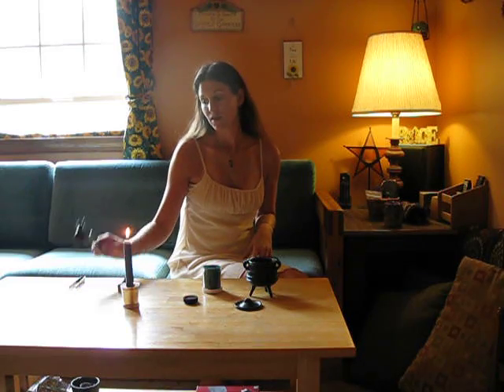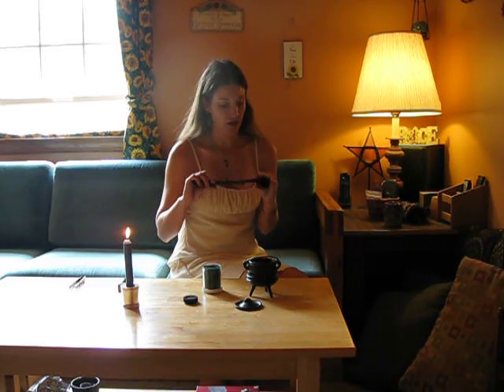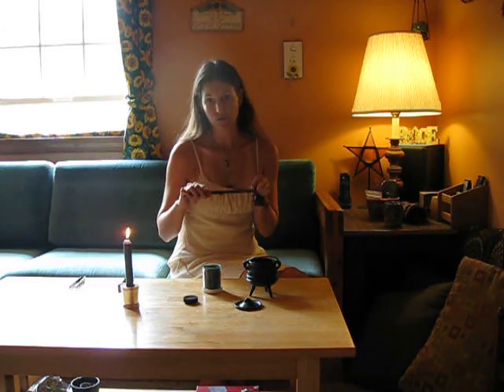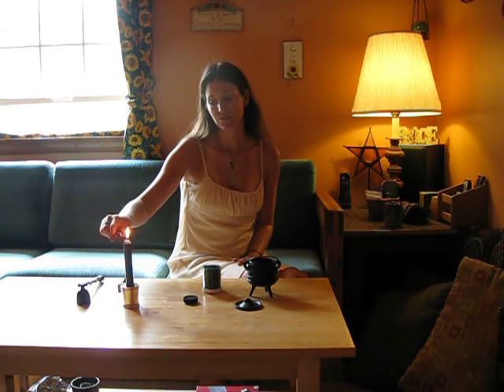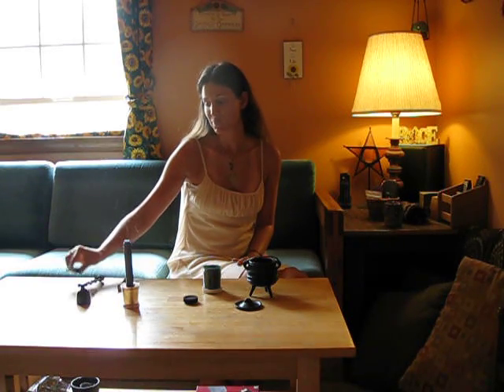When you want to put out your candle, two of the ways I always put my candles out are either with a bell snuffer, or if I don't have a whole lot of room — like a lot of times when I travel I take this with me — this is a pinch snuffer. And you just pinch the flame out.